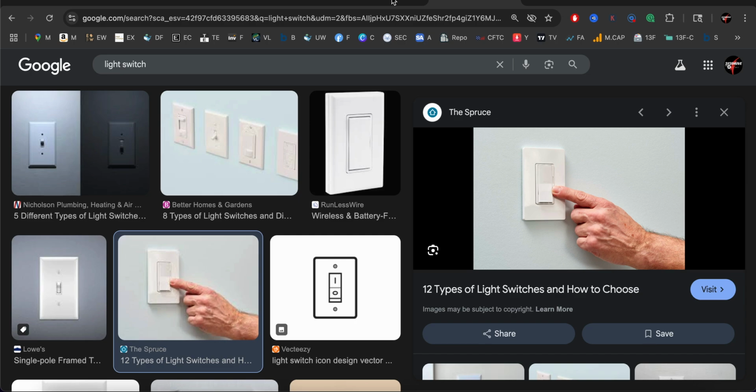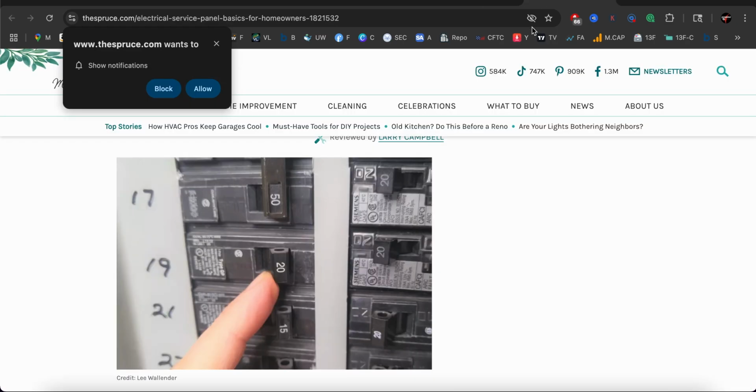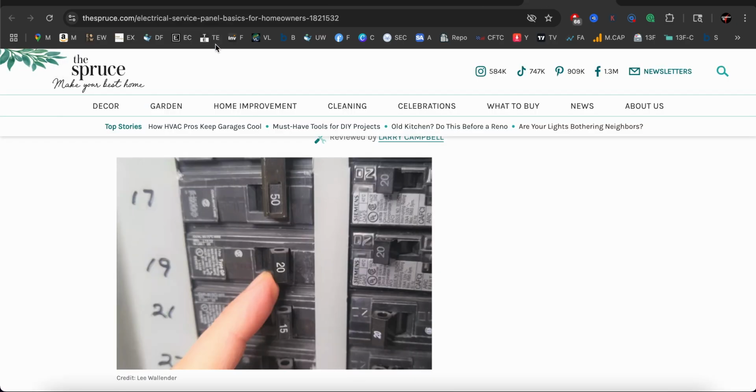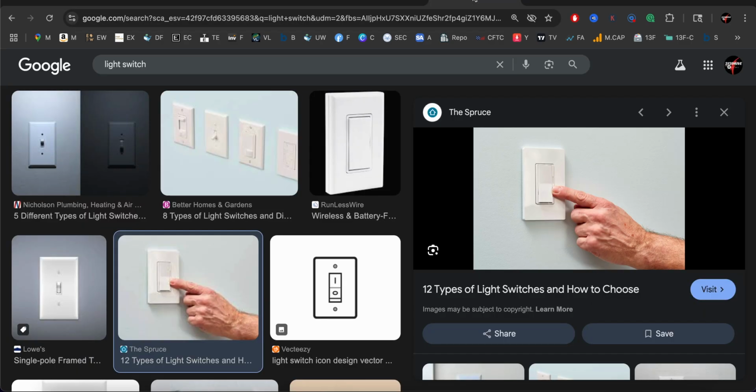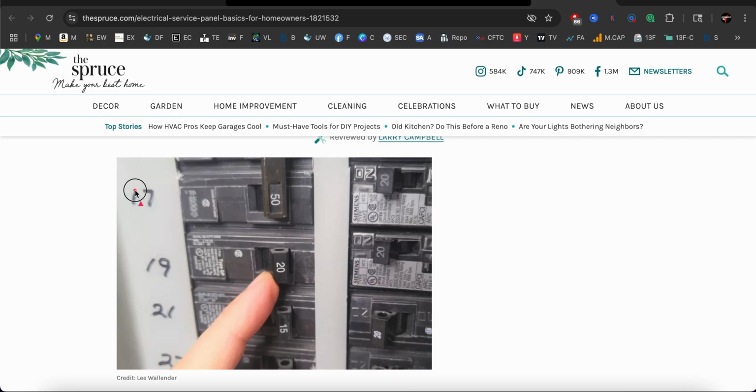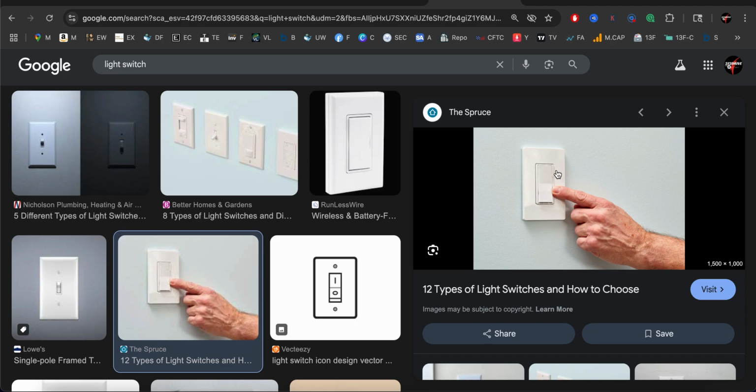So how can you do that? Turn the switch off, turn the breaker off, keep the electrical circuit off, and go through the light bulbs. Most of you already know which light switch controls how many lights in your area. Let's say if it's a kitchen, there could be four light bulbs. Remove all the light bulbs, okay? Go back, turn the circuit back on, okay? And then come back, flip the switch on.